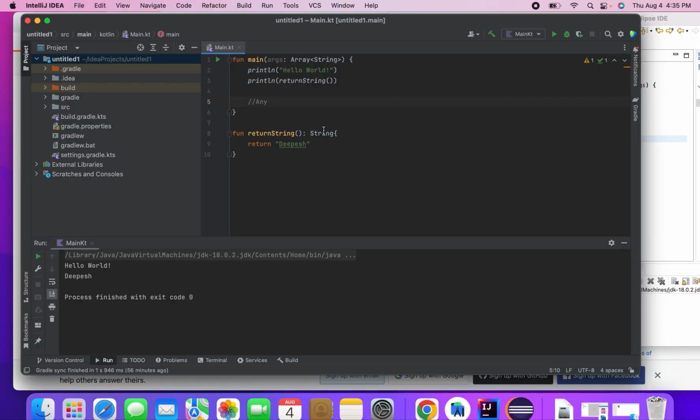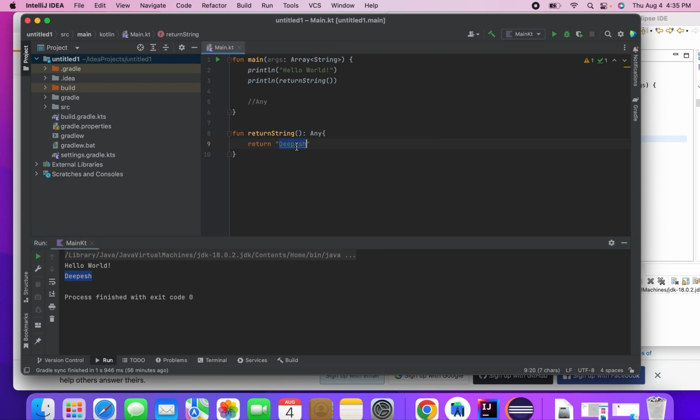All the best. So basically, instead of defining it as a string, when you don't know what this might return, it can be an object. Any is similar to Object in Java. So instead of declaring it as string, if I declare it as Any, it can take any return type. I can pass Deepesh, which is a string value, and let's see the output. It just takes a string and returns me a string.